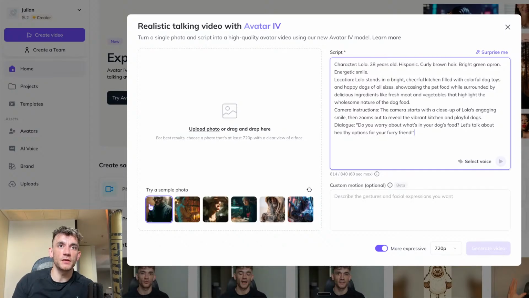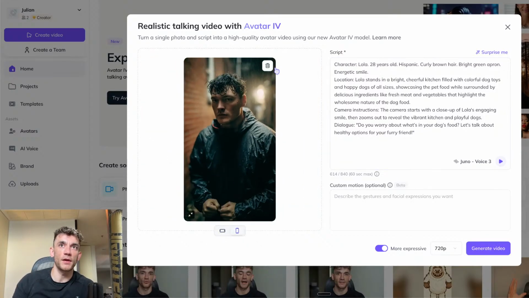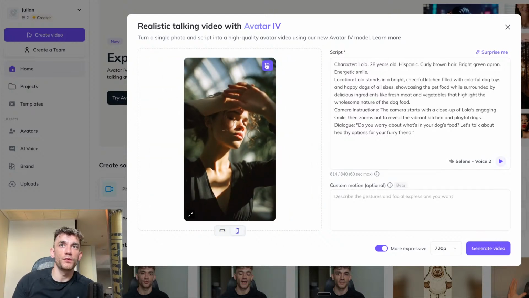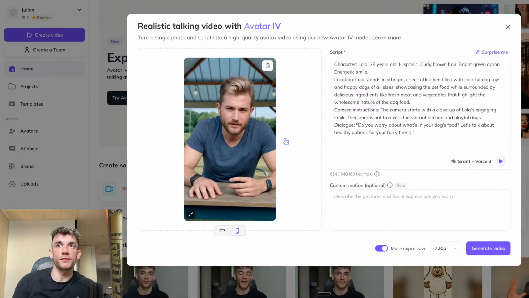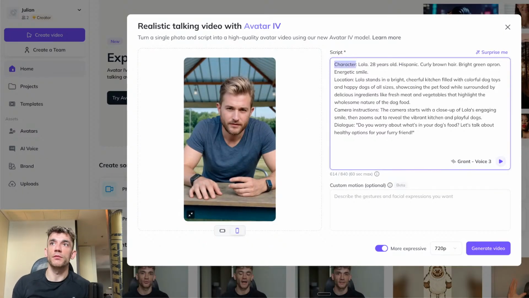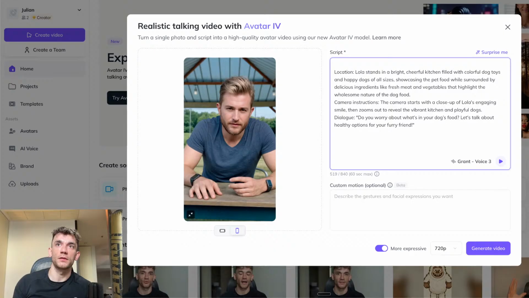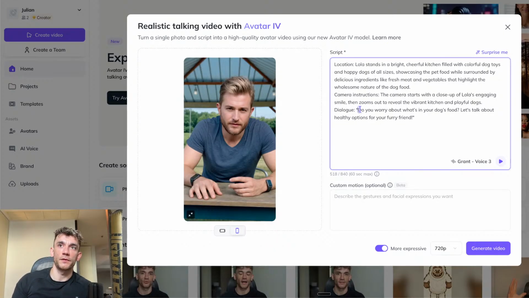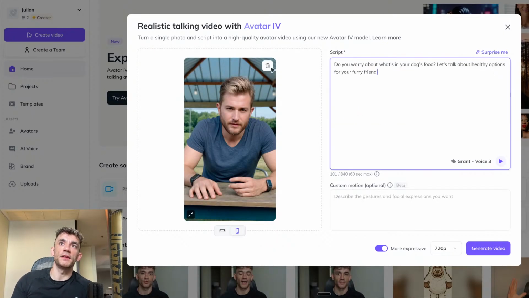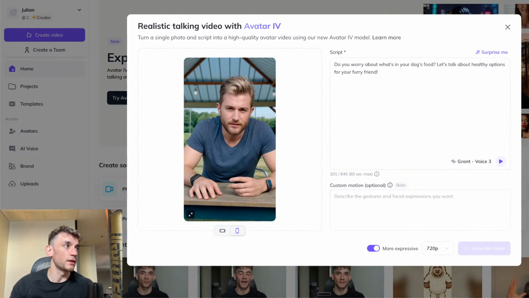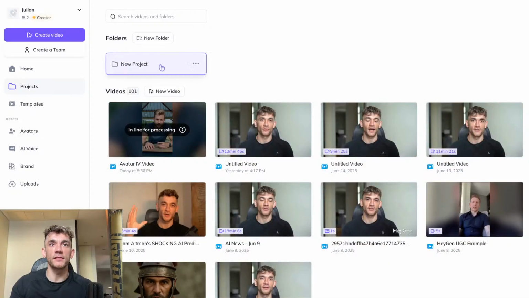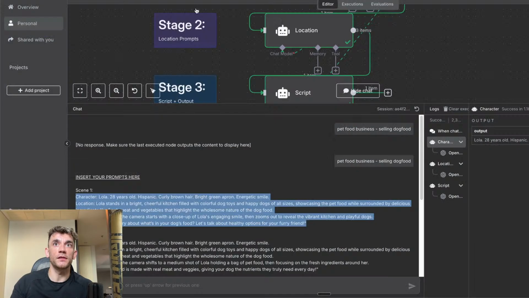If you don't have any images, you can just use a sample like you can see right here of one of the other avatars that they've got. Like this, for example. You would remove the character information and just insert the script, right? So you can take that, delete this, everything else, plug that in. You can add motion as well, and then you can just generate the avatar video like so. But either way, you can easily automate ads using this flow.